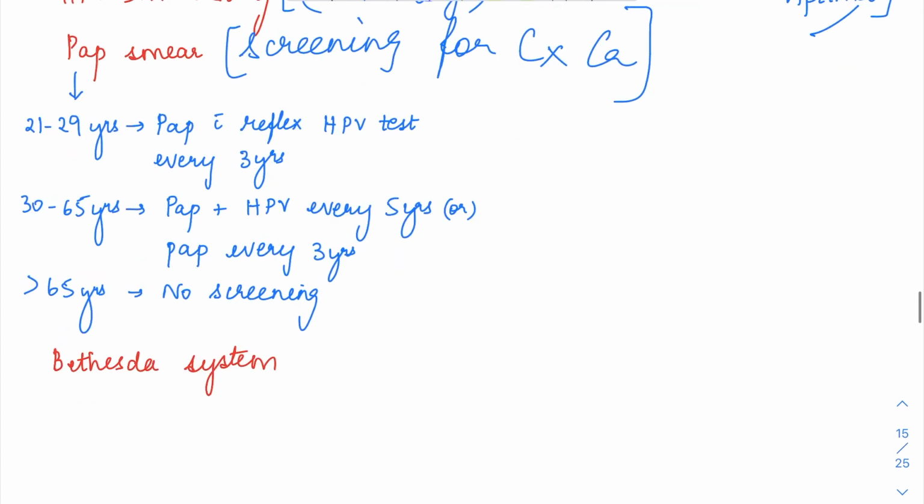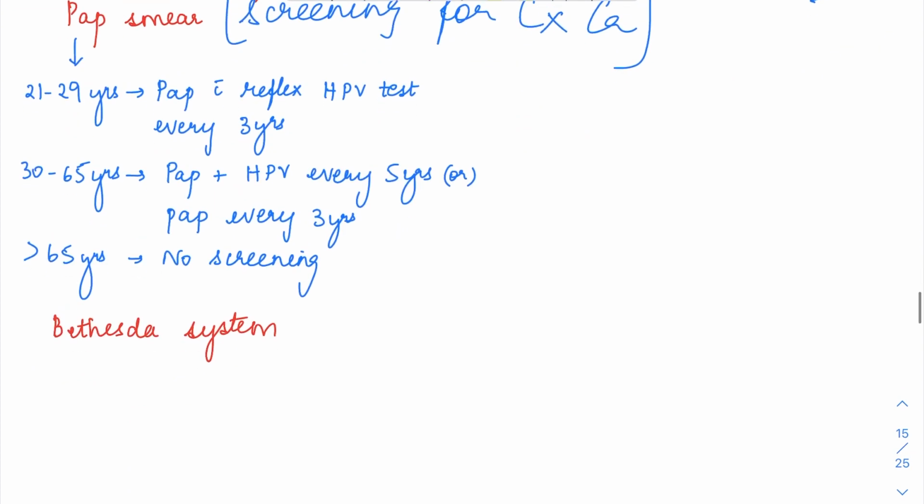Okay. So when you are doing a Pap smear in the 21 to 29 years age group, if there is any abnormality, then you have to do a reflex HPV DNA testing by any of these methods, and that is repeated every 3 years. Then in the 30 to 65 years age group, you can either choose to do Pap every 3 years, or Pap plus HPV testing every 5 years.